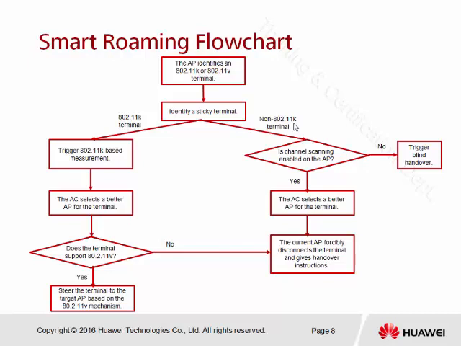If the AP really has the scanning mode enabled, the AC will select the better AP for the terminal, the same way as for a terminal that supports 802.11k. They try to choose the better signal strength. After that, they know that AP2 can provide the better signal to the current terminal, so they force AP1 to send the disassociate message to the STA. The STA can then only connect to AP2 this way.